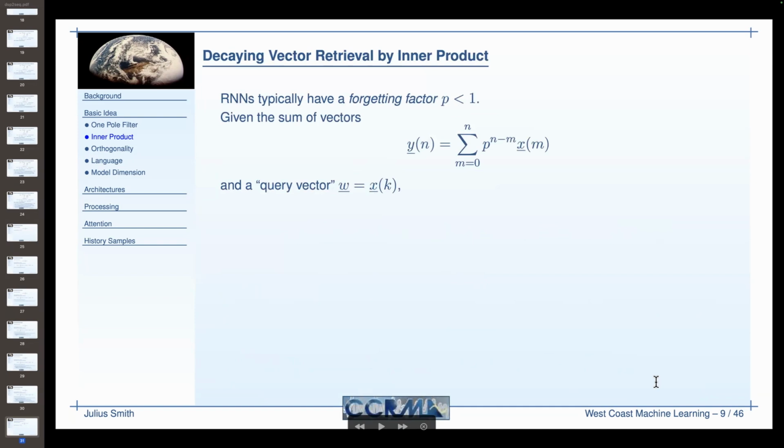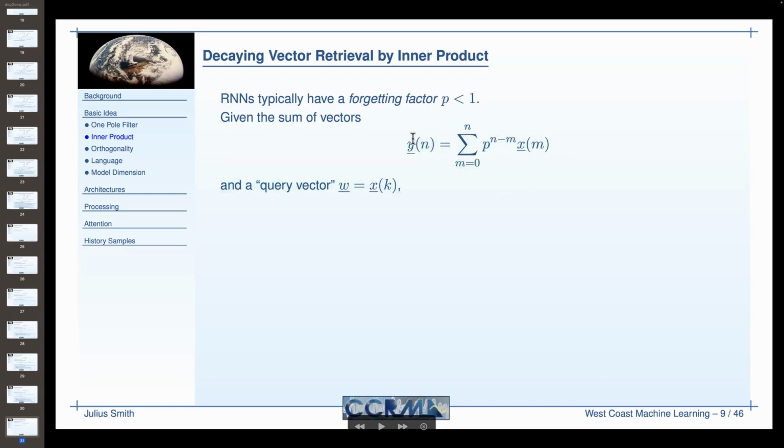So then this is the thing I added, which was to put in a forgetting factor. So it's for like RNN style memory. An RNN has one hidden state vector, right? So that's your memory. That's everything that the RNN knows, just in that one vector. And it's an exponentially fading sum of all of the inputs that have come in. And here they are. So this is linearized, right? So you have the sum of inputs, and it's being weighted by P again. P is our pole. It's our forgetting factor. It's our feedback gain of 0.99 or whatever.